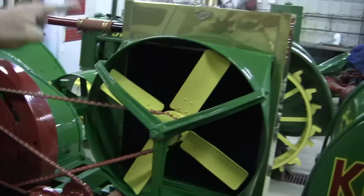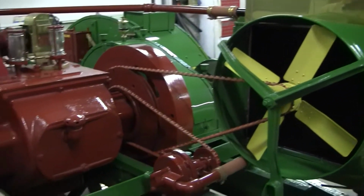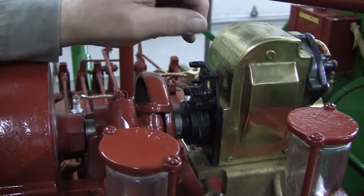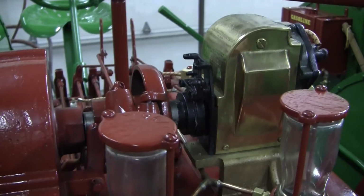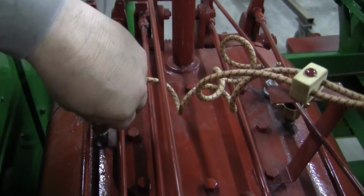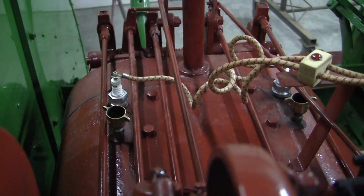The radiator is drained down before you run it. Be sure and fill it back up with a 50-50 solution of antifreeze and water. There again, on starting it, when it's running, it flips this up, that dog gets up. To start it, you push that back, and that engages the impulse to start it. Then after it's started, you reach over here and you tighten these petcocks back up after it's running, and you gotta be fairly careful because if your finger gets over too far, it hits a spark plug, you'll get a jolt. So be careful, the spark is right there.